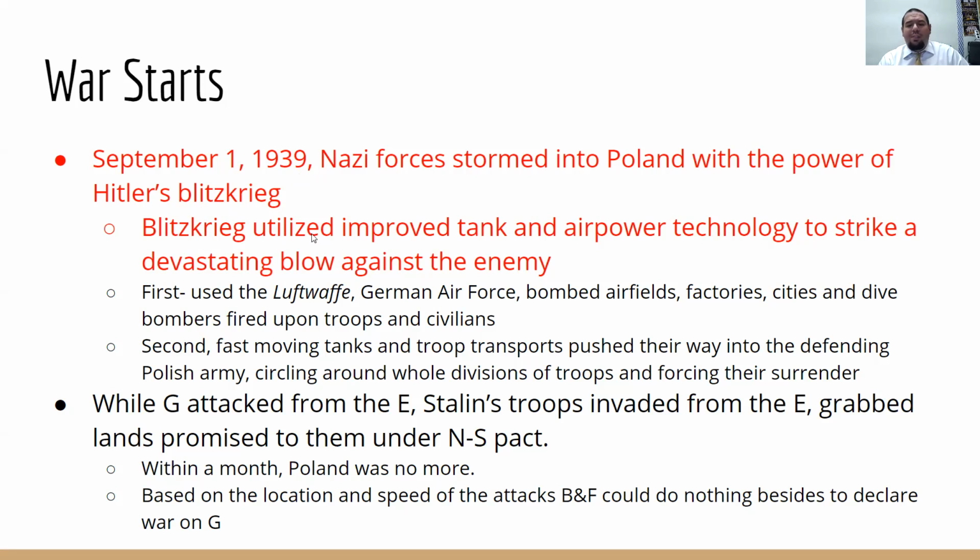It utilized the improved tank and air power technology to strike a devastating blow against the enemy. The way it would work, they would first use the German Luftwaffe, which is the German Air Force. They would bomb airfields, factories, and cities, and dive bombers fired upon troops and civilians. Second, fast-moving tanks and troop transports would push their way through the defending armies, in this case the Polish army, encircling whole divisions of troops and forcing their surrender.